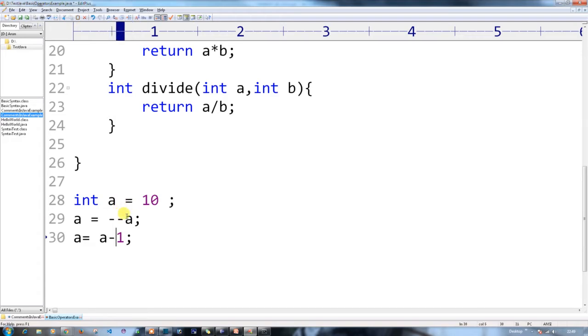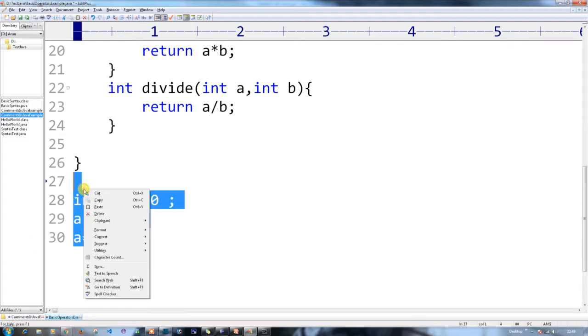The same way we can use the subtraction also. This is the shortest form and this is the exact detailed explanation. So when I put int a is equal to 10, initially my int a value is 10, so after this statement a is equal to 10 minus 1, so my outcome is 9 now. These are the major things which we are going to see in our arithmetic operators.